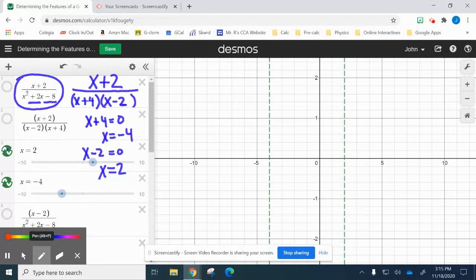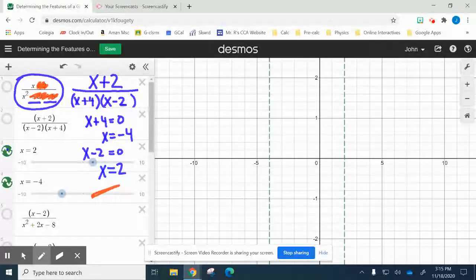So there are rules in the sheet. What you're going to look for is just the term in the numerator and the denominator that has the highest order of magnitude, that has the highest exponent. So on the numerator on this one, we have x plus 2. So x has the highest exponent, just x to the 1, right? And then on the bottom, the highest exponent is the x squared. So we can get rid of the other terms. Now we're just left with x over x squared.